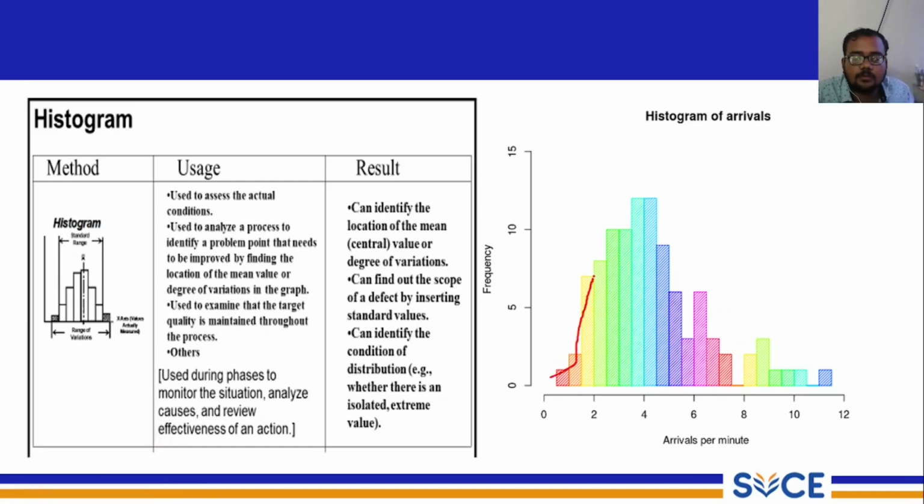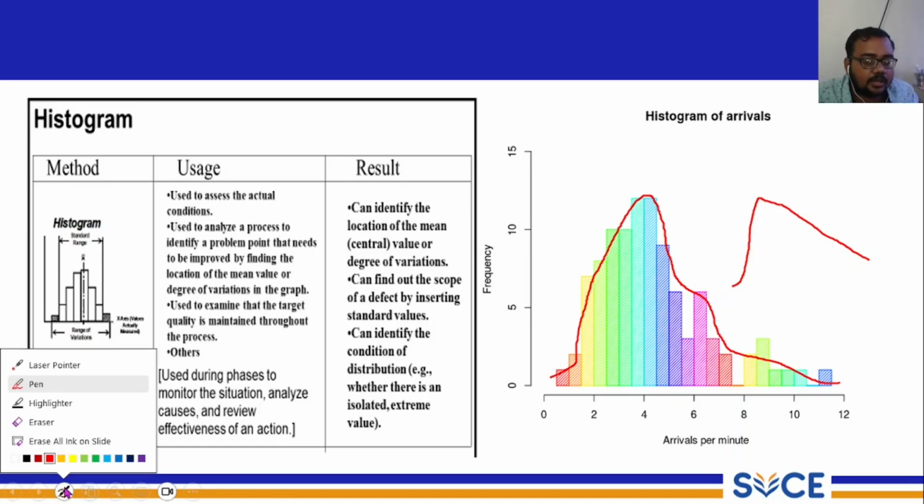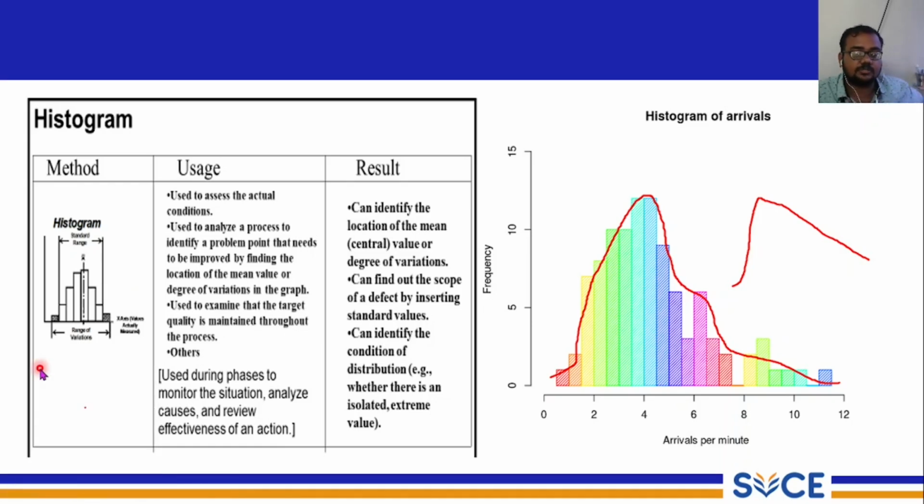You could see here somehow closely relates to your normal distribution, right? Whereas if it is distributed in this way, then you don't see that to be a normal distribution. So it lets you analyze what kind of distribution it is, and where proper attention has to be given. All that can be easily analyzed using this histogram, right?